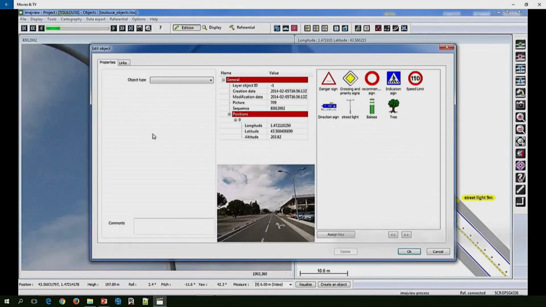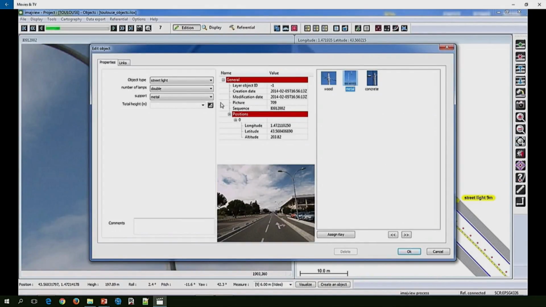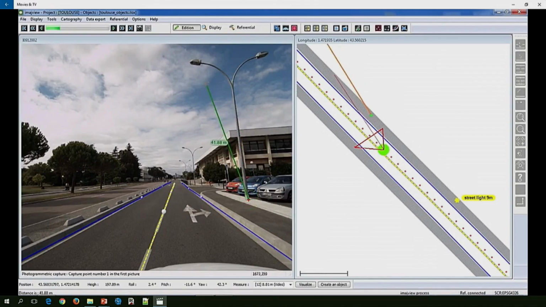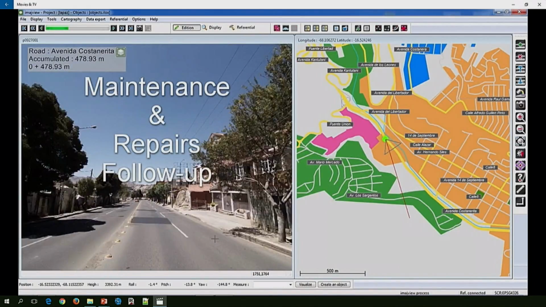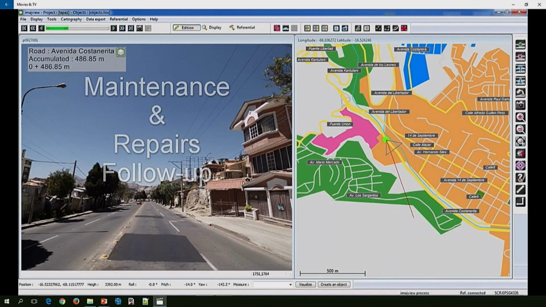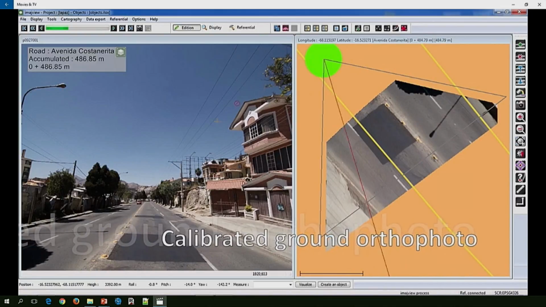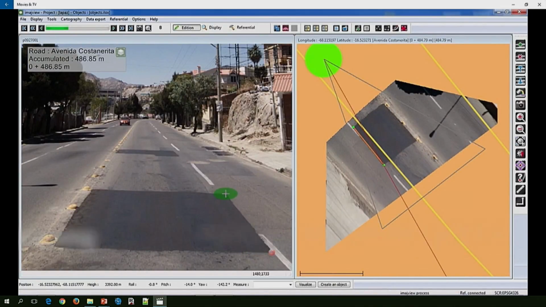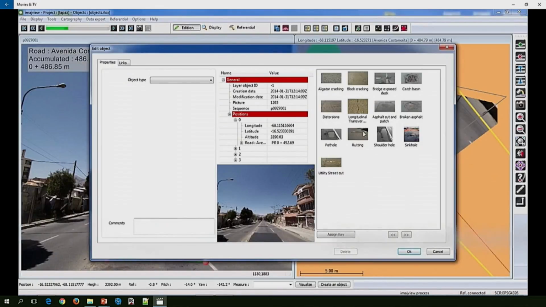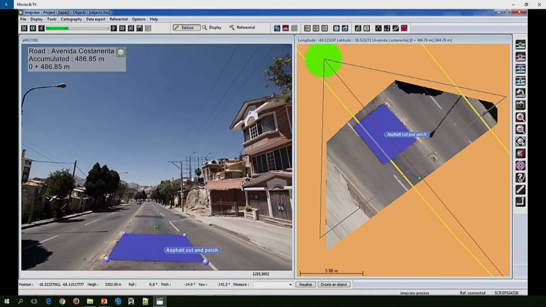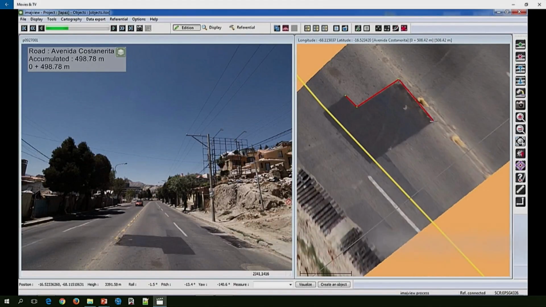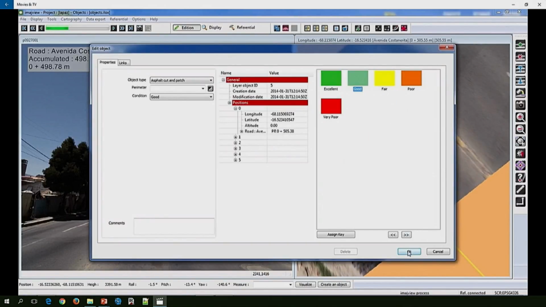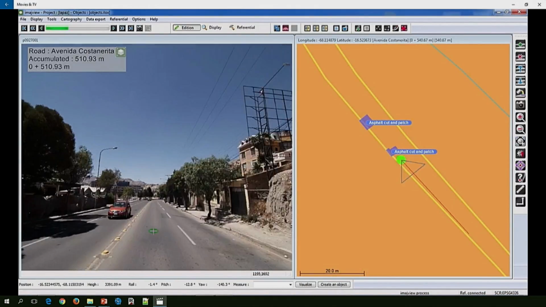You can see on that bottom left there that we've also imported existing GIS layers into the system, and you can view it projected onto the road. Very useful for maintenance and repairs. So if you have patrollers that drive after a repair has been done on a road or a sign has been installed, you can immediately capture that onto the system and have it appear, for example, in your inventory. And as well, evaluating the quality of the repair done.